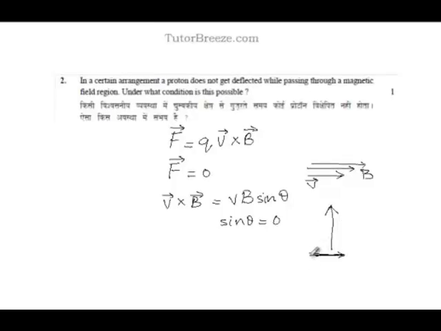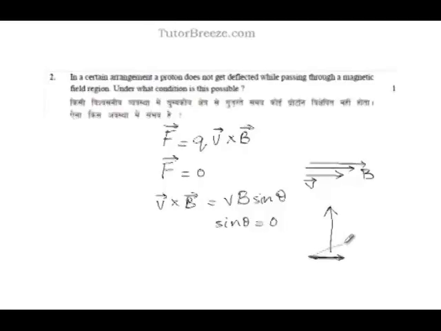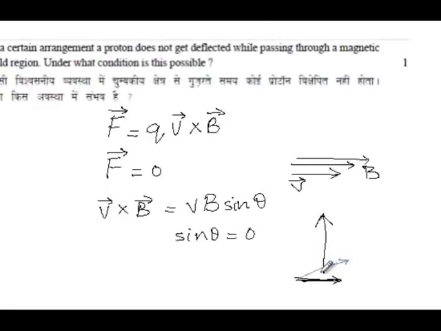Now, let's say the charged particle enters the magnetic field at an angle. So, say this is the velocity vector. In this case, we will resolve this velocity into two components. One is in this direction, which is perpendicular to the magnetic field, and another in this direction, which is parallel to the magnetic field. Now, due to this component of velocity, which is perpendicular to the magnetic field, the charged particle will execute a circular path.